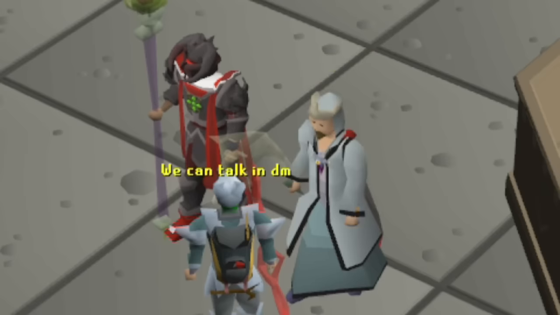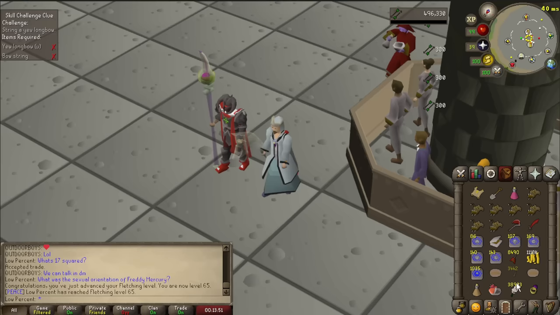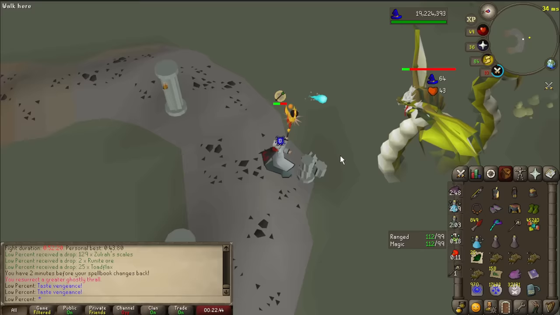We can talk in DM. What was the sexual orientation of Freddie Mercury? Who knew training fletching could be so profitable? Casket secured. And Zulrah kill count?